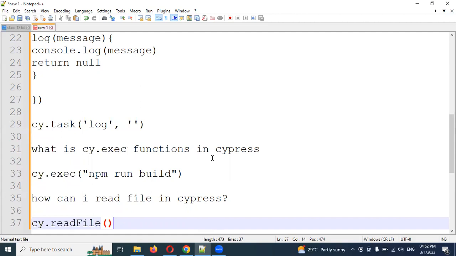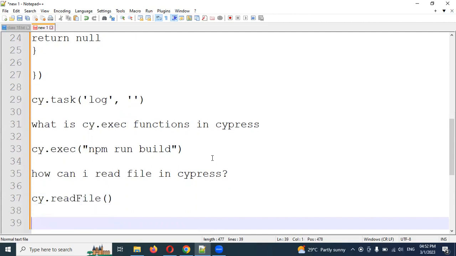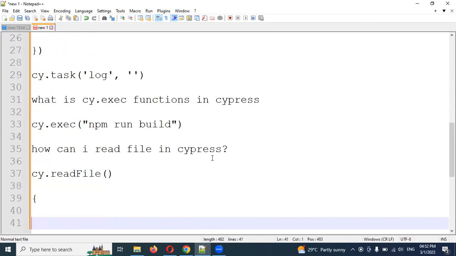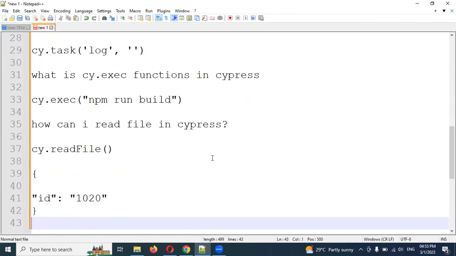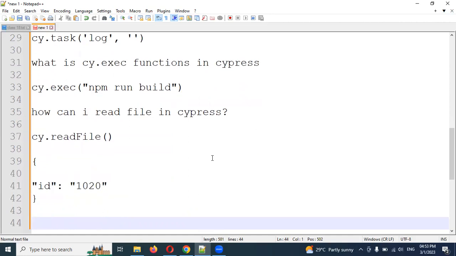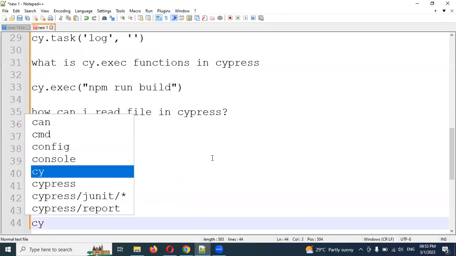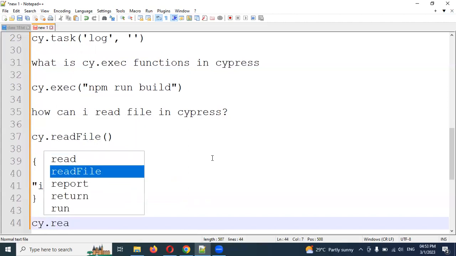How to read the file: we can take an example of an XML file or JSON file. Say in the JSON file there is an ID field, with the ID value 1020, and you close your JSON. This JSON file you want to read into your application. Then we use cypress.readFile.